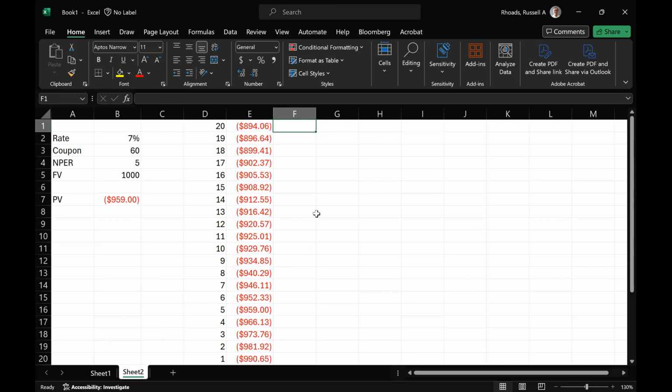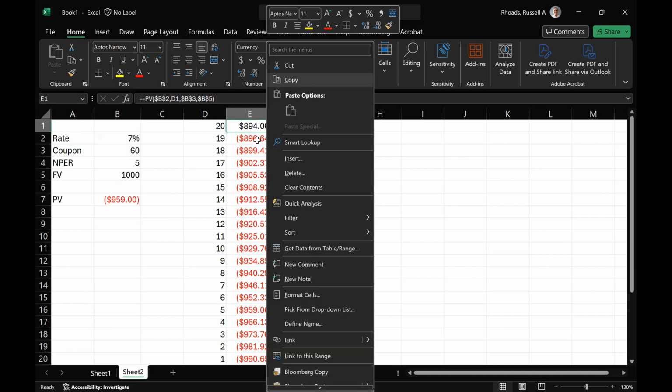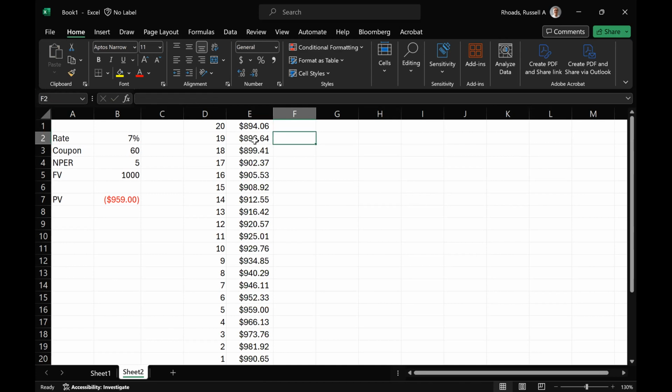So watch this. If I say 60 plus, how can I get that? I want to make these bond prices positive. It's going to make my life a little bit easier when I try to show something. So let me make these bond prices positive. You'll see why I'm doing this. And I know I sound like I'm all over the place, but trust me, there's a reason behind this.